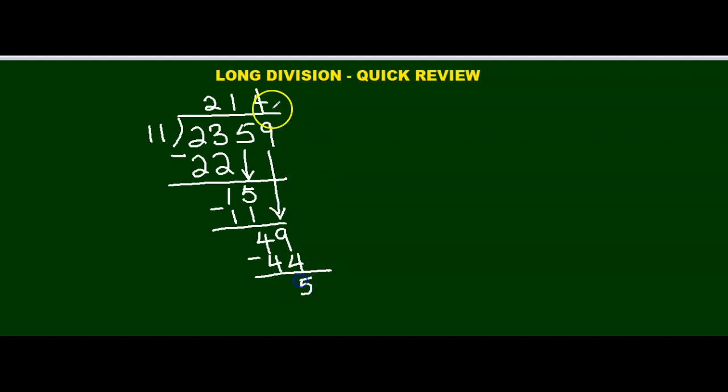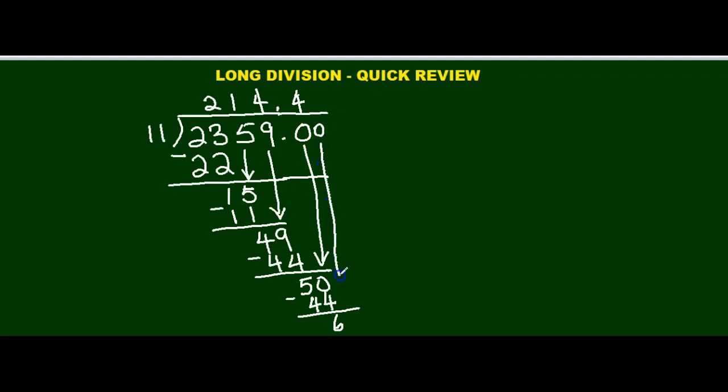And let's make it a little bit more challenging. Let's go ahead and put a decimal. So 0.0, that means we're not changing our dividend, but we're making your answer more accurate. Make sure you have your decimal there. 11 times 4 is 44. 50 minus 44 is 6. Gonna add another 0 there. Let's say they want us to work to the nearest 10th, which is 1 decimal place. So we have to work to 2 decimal places to see if we need to round. So 11 times 5 is 55 with a remainder of 5.